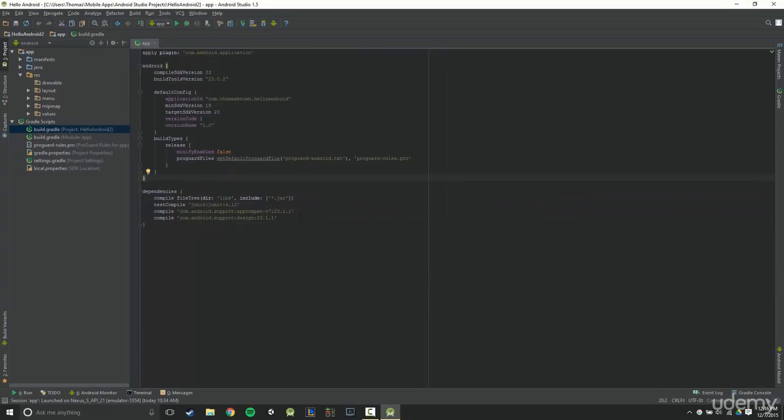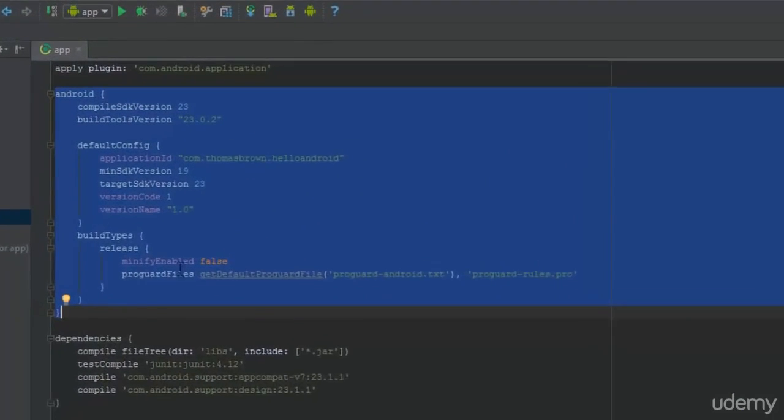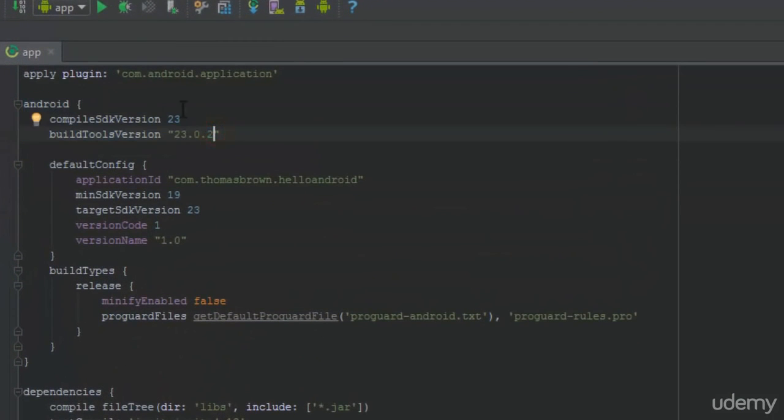So that's the first part, right? Our build.gradle file defines our Android dependencies. It also defines some of our configuration for our Android application. And this is where it does that, right inside here. So first up, the compiled SDK version right at the top. This is essentially what version of Android our application is being compiled with. So it's compiling our application with version 23 of Android.